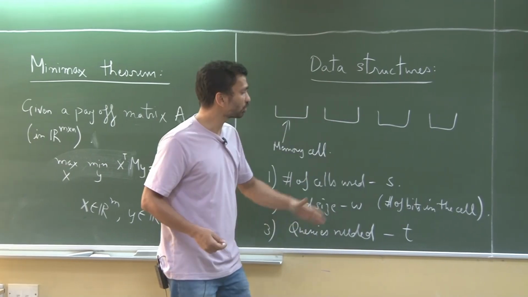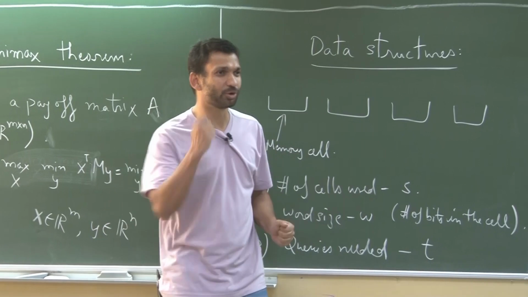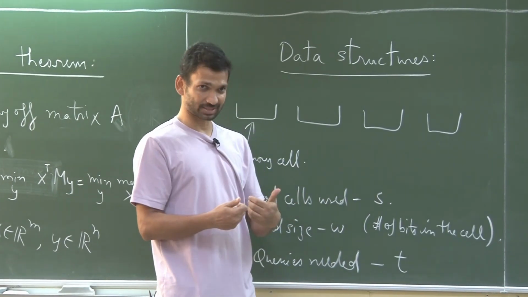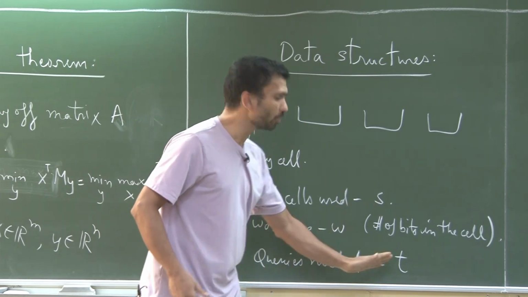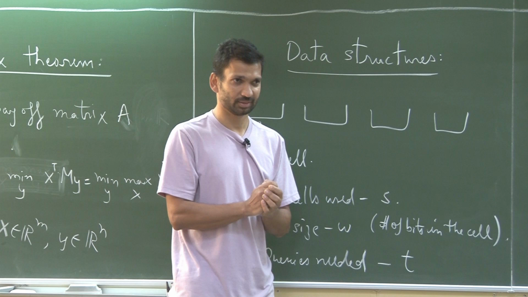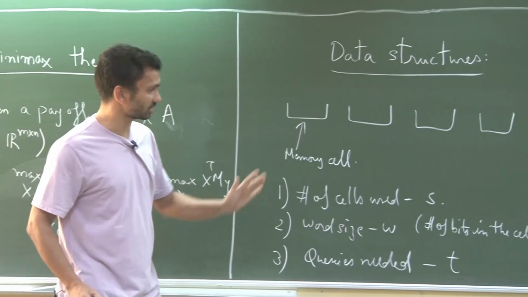You want to say it's not possible to do it with just one memory cell with one bit or something and always answer efficiently. You want to say that some task is hard, some task is difficult, if some combination of these things is always going to be high. This will stay at the intuitive level, but it will make sense. So let's try.